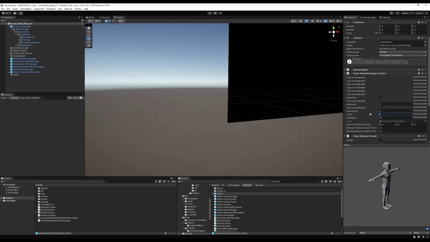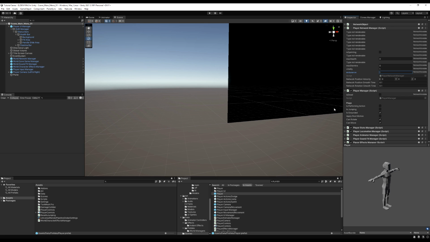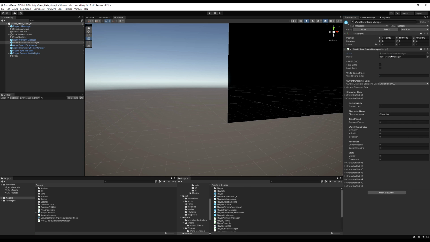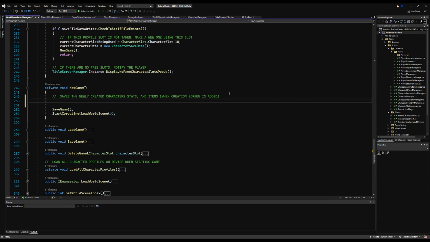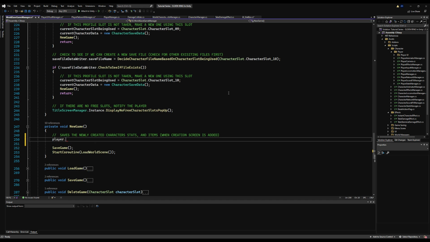This will never be the case when we actually make the game because when you select a class, it's going to change your stats to the character's class that you've selected. So let's set vitality and endurance to 1 on the prefab. And then to simulate selecting a class for now, this is temporary code. Under the World Save Game Manager, under New Game, let's manually change the vitality and endurance to 10 and 10.